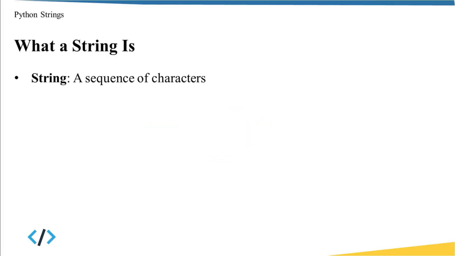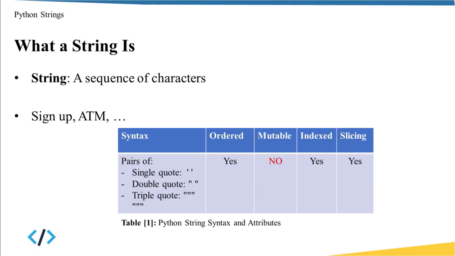So what's a string? A string is simply a sequence of characters enclosed within quotes. String is a very common data structure that you use a lot in daily life, even if you are not a programmer. For example, when you sign up for a new website you enter your first name, last name, email, password — all of these fields are received and processed as strings. If you go to an ATM and want to withdraw money, you enter the PIN code, and that PIN is also a string.